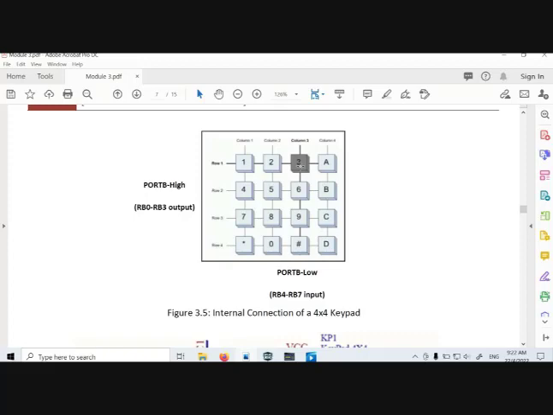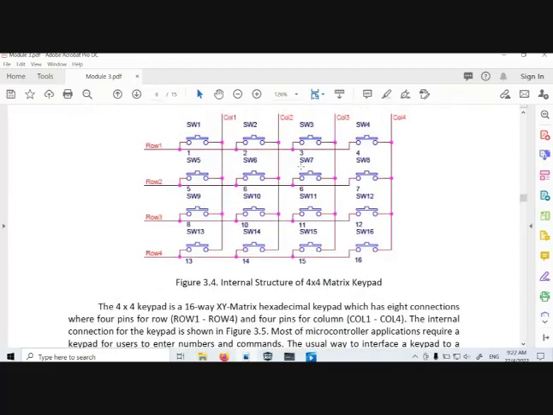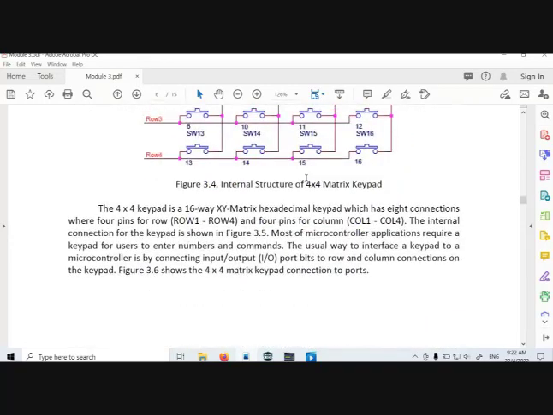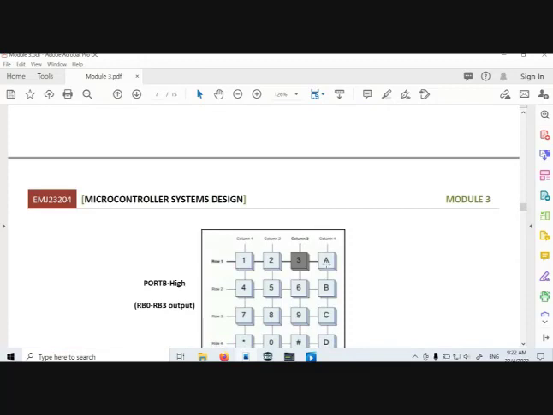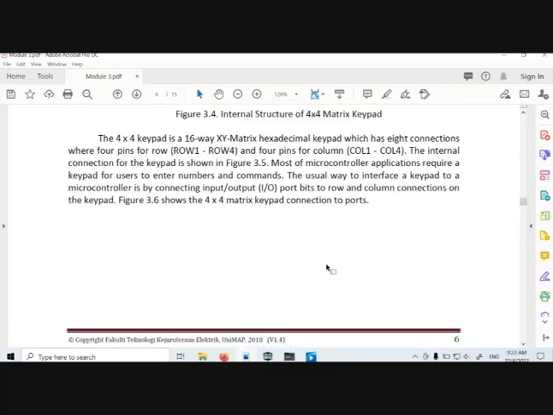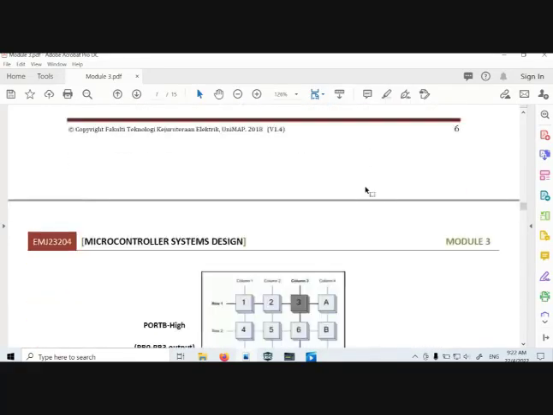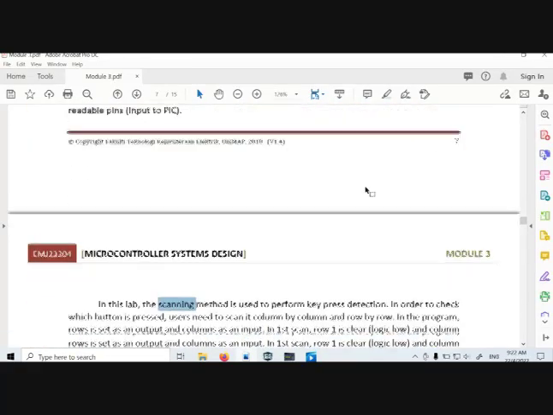It is actually returning the index number here, not the value of the character. Let's say if the user presses A, it will not return A, it will return the index number. The index numbers here are 0, 1, 2, 3, so the index number here is 3.